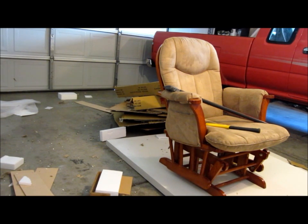Well, as you can see, I've got my old rocker that I stole from my wife that she bought for the maternity room when we had our son. Well, it's seen better days. It's broken. I've actually had to Gorilla Glue the arm back on.